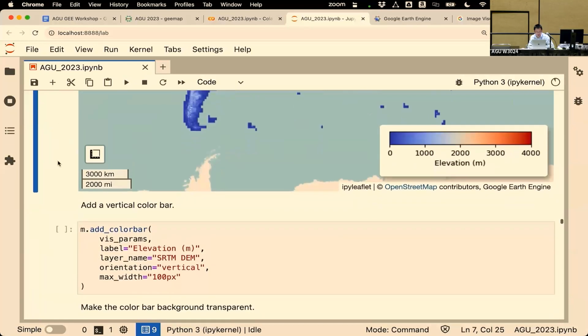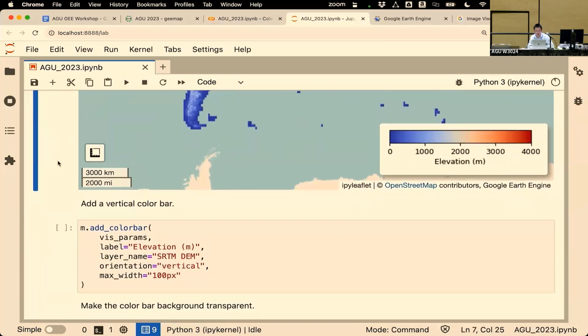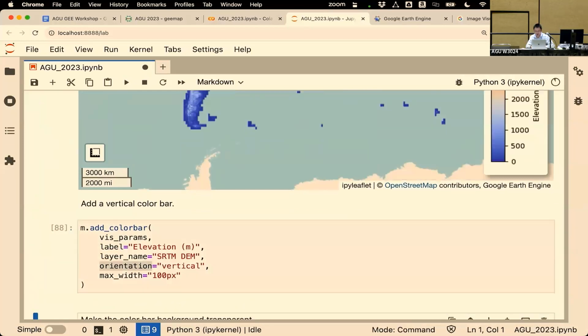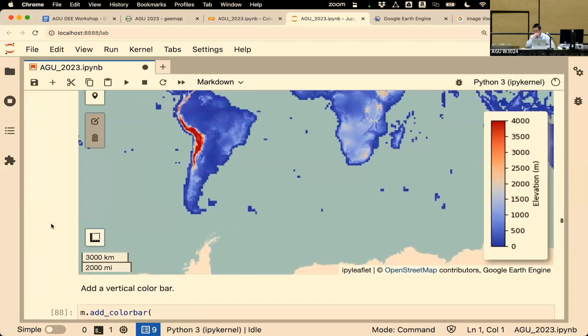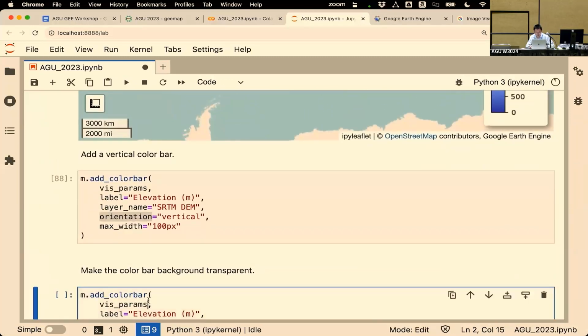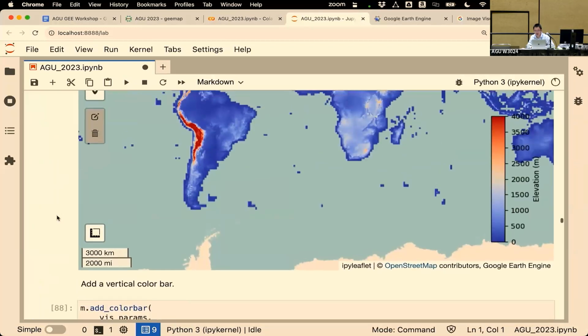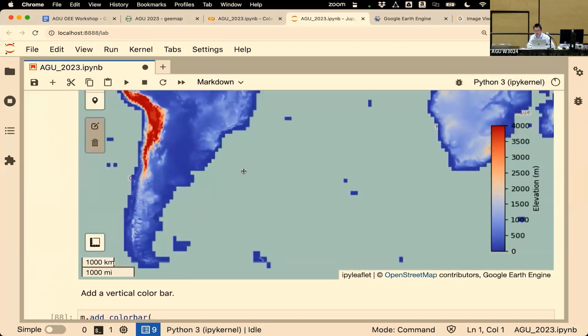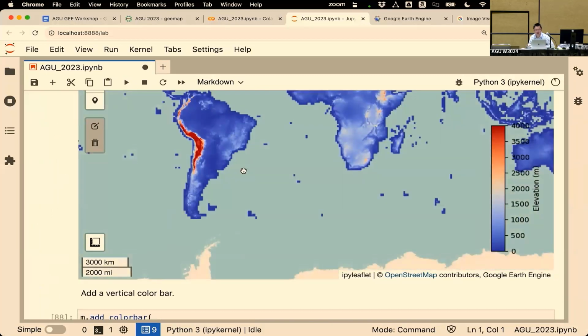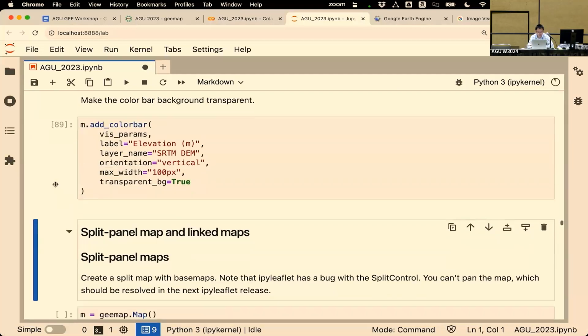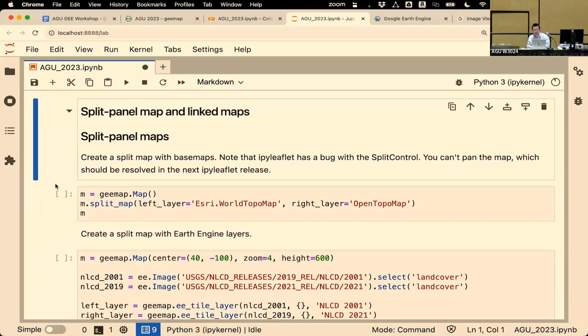And for example here, it's horizontal, but you can change it to vertical. So you just change the orientation to vertical, run it, and you see, vertical, one second, very responsive. If you don't like the background color, you can make it transparent. You see, now it's transparent. All right, so this is based on ipywidgets. Everything is very customizable. You can change the color, you can change the background, you can change all kinds of things. So loads of things can help you easily visualize the data.